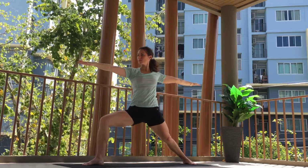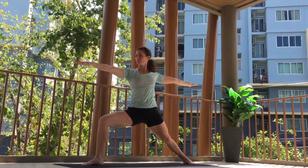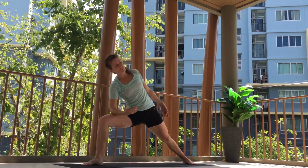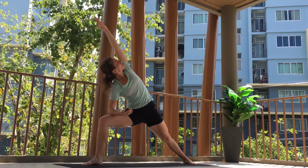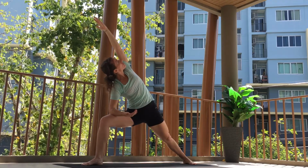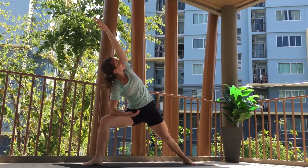On your exhale, open the arms to a T, Warrior 2, gazing over that front middle finger. And then exhale, right elbow towards the thigh. Inhale, left arm skyward or overhead, flipping the palm down. Be sure your core is supporting here, that you're not leaning that right shoulder into right knee or thigh.